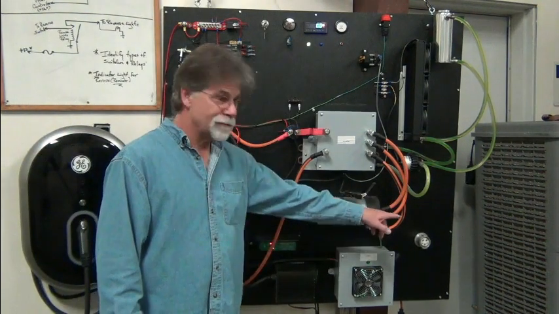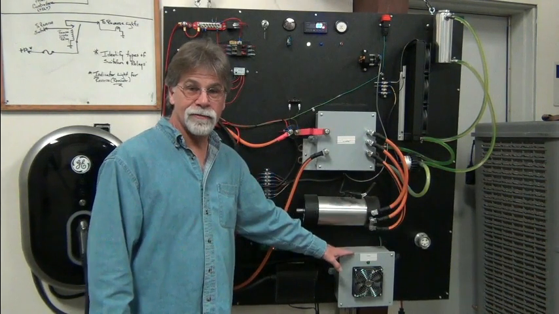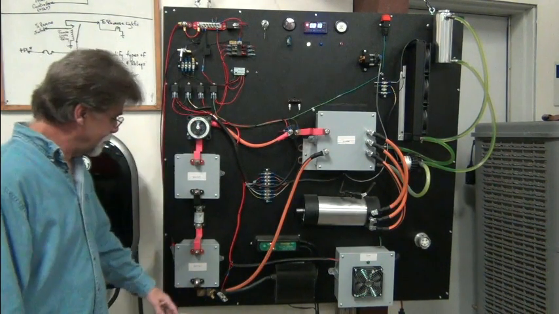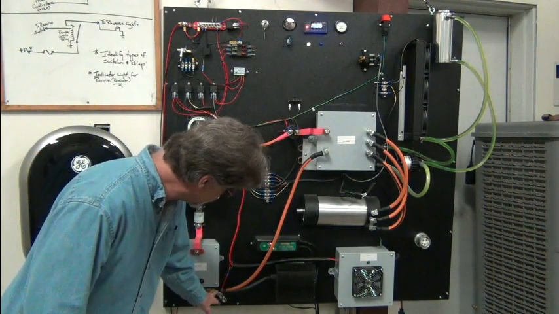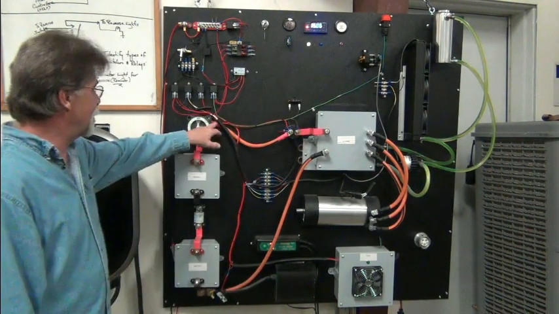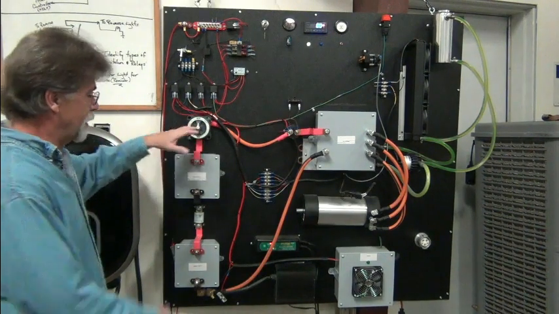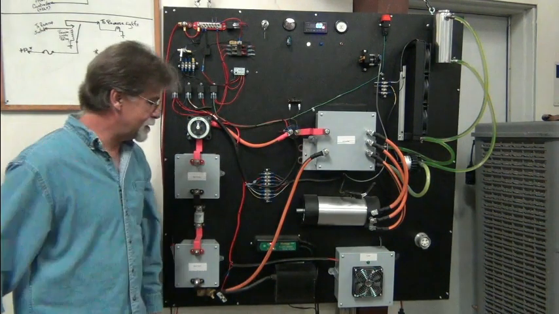And then of course our charger, the input's connected to our charge port, the output is connected up to, you know, one side goes to one side of the shunt and the other side is going up here to one side of our switch. So when we turn this off, it disconnects our pack from the rest of the system.